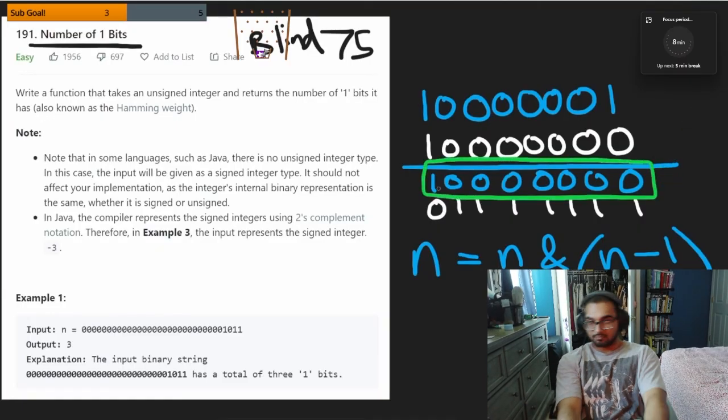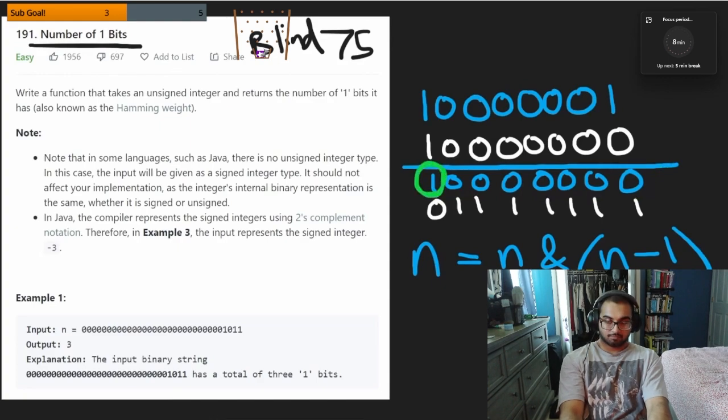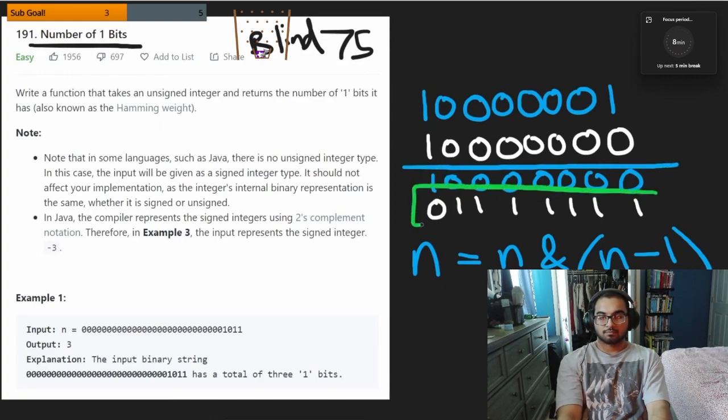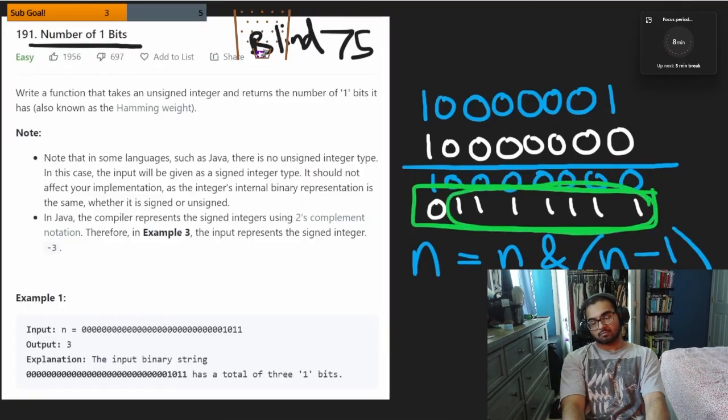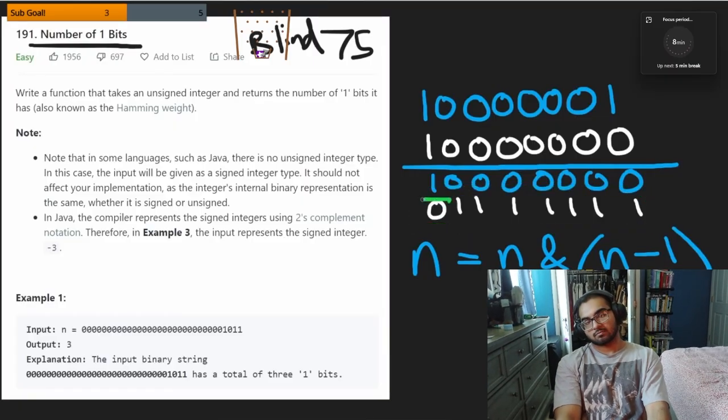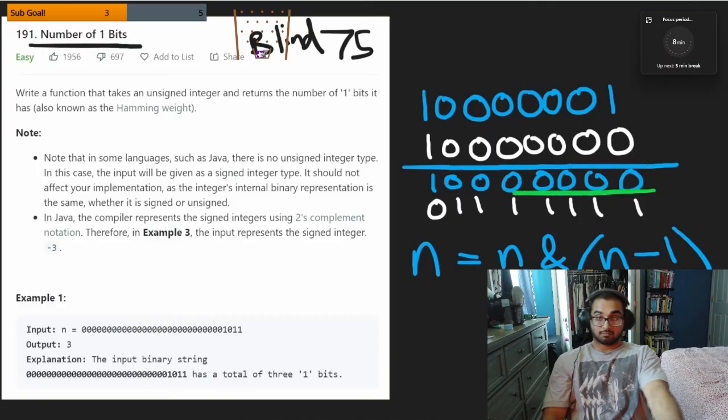Then what did we do? Well, again, when we subtracted 1 from it, we basically got rid of the next 1 bit, right? You can see that when we subtracted 1 from it, this is what the number looked like. We got rid of this 1 bit, but we introduced a bunch of other 1 bits. But these are all okay because any 1 bits that we introduce are going to be on the right side. And we know that if we just deleted this one, it was the rightmost 1 bit that we had. So any ones that are introduced to the right side won't matter in this number.